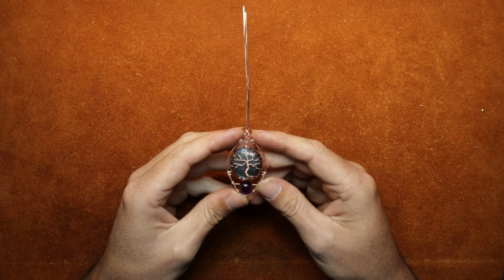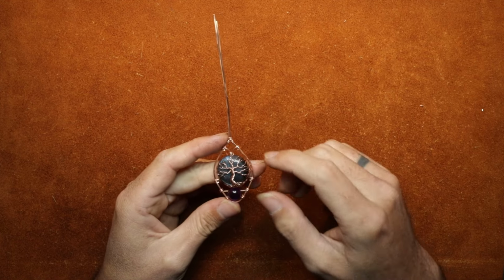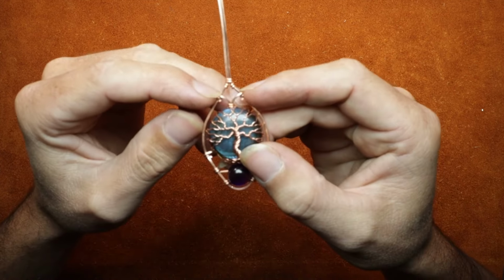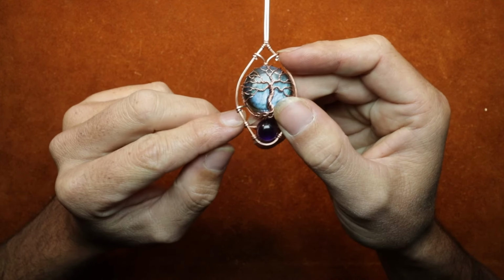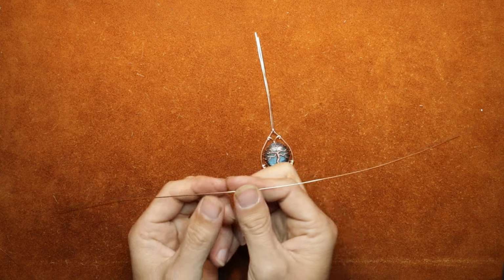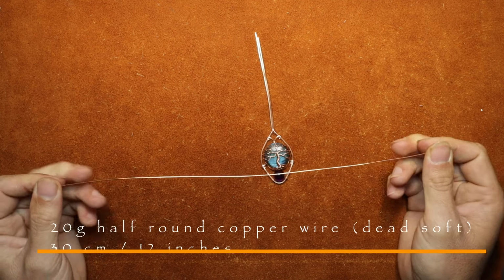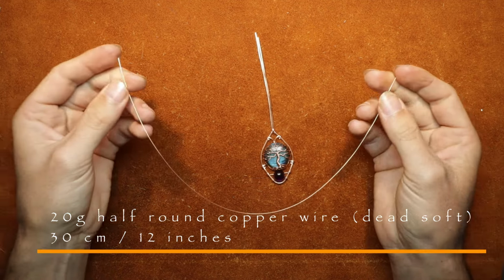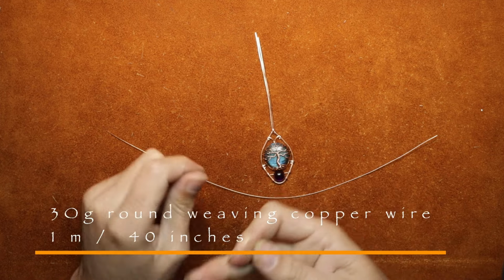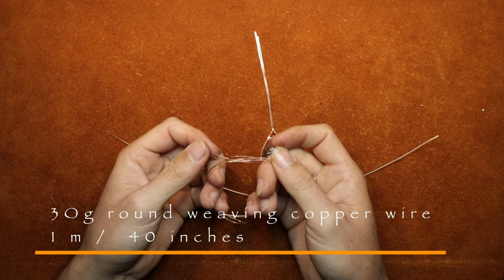Now that everything is set up into place, we will start adding components. So what we want to do here is to add two double coils, one on each side of the pendant, going from this wire here to this one over here. So for that, I have here some half round wire. This is 20 gauge half round, that's soft, and is 30 centimeters or about 12 inches. And I have also some 30 gauge weaving wire, and this is about 1 meter or 40 inches.